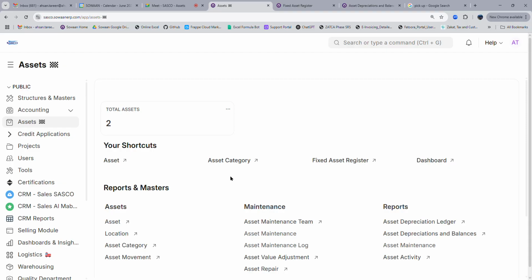Inshallah. So we will meet again tomorrow to run the assets.